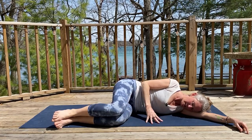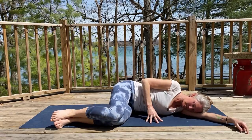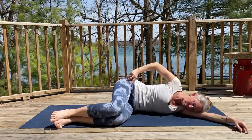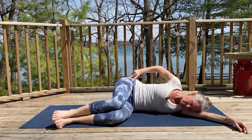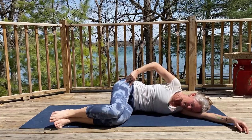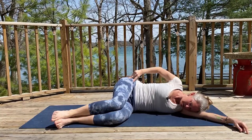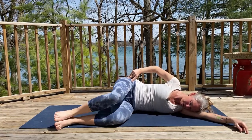We're going to take the right knee and slide it forward and back. Just a little bit of forward and back. So this is going to take the right hip forward and back. This is getting us ready for a rotation that we'll do in a moment. Just forward and back. It's like you're sliding your inner thighs together. All right. I call that one the clamshell.